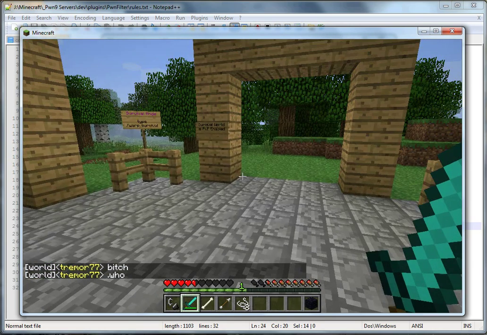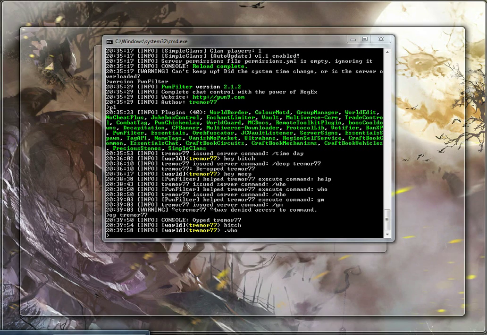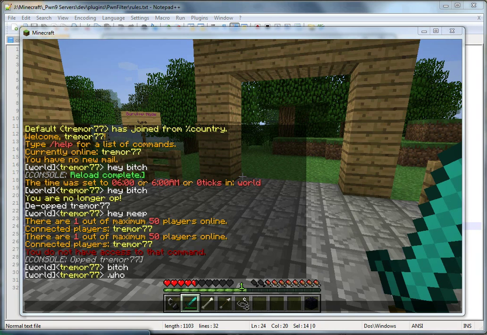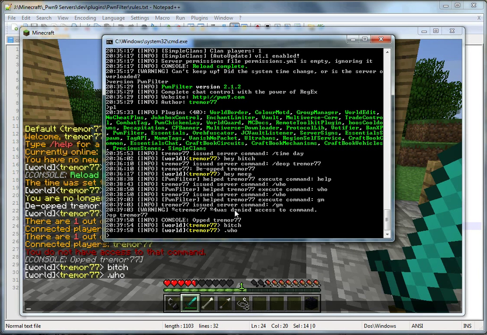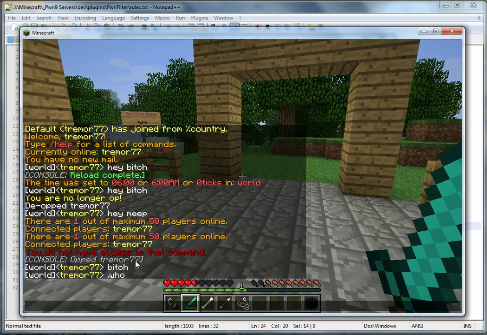What we need to do is add a permission negating the bypass that comes inherent to ops. So I'm going to use my group manager plugin, and you add p for permission tremor 77 negative or minus sign PwnFilter.bypass. There. Now let's try it.